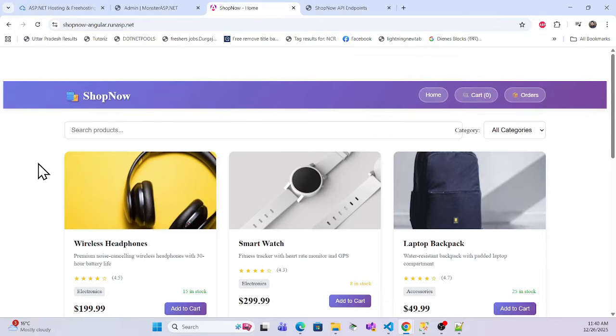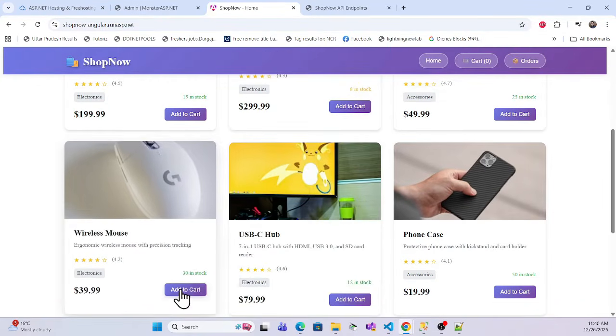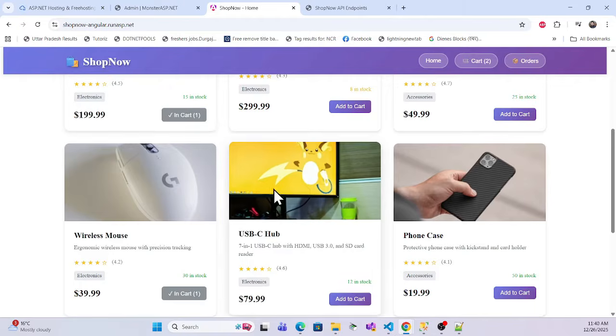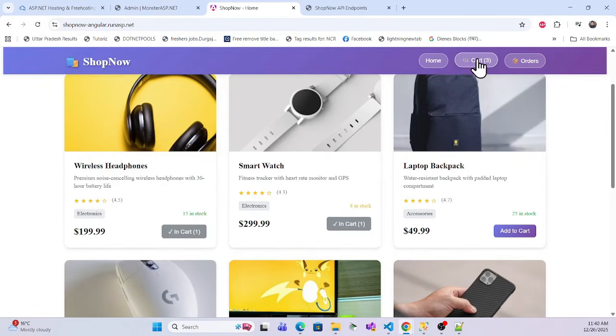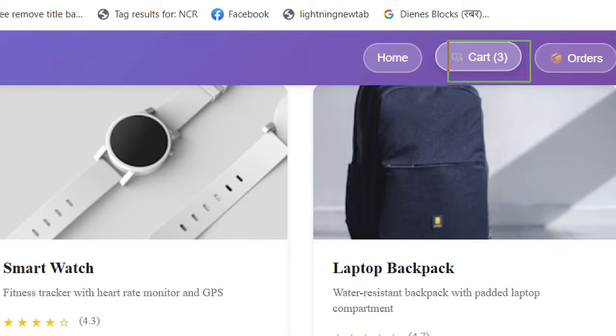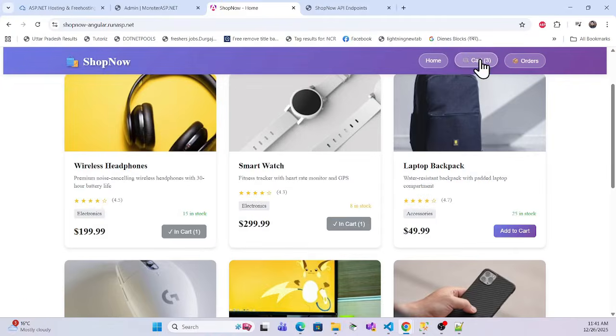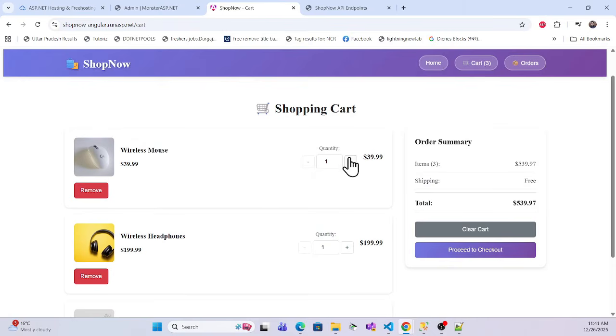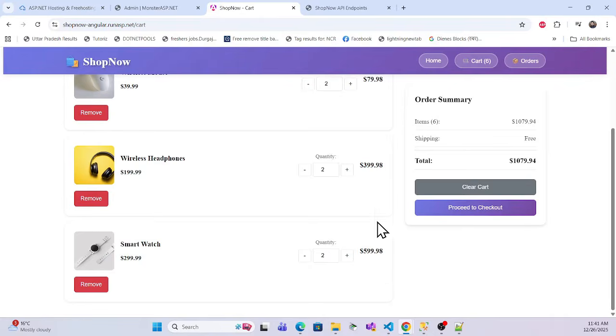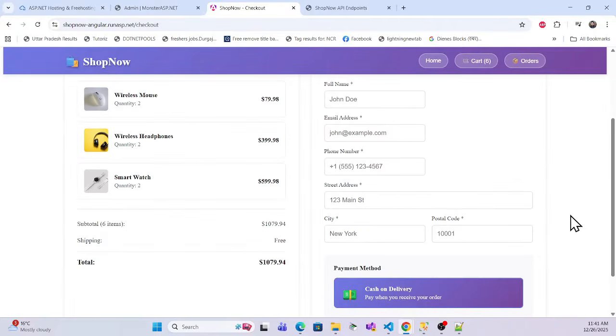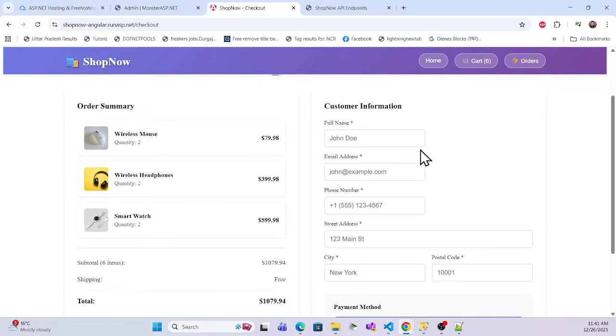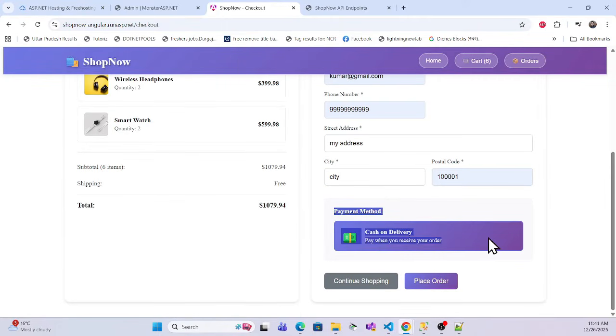So this is the online shop application, right, where the user can easily choose the items they want to shop. Once they shop, they are able to see whatever items they chose. They go to the item section, and if they want to increment or decrement an item, they can do that here. Finally, once they complete choosing items, they can proceed and fill in their information. As of now it is payment by cash on delivery, and I can simply place this order.